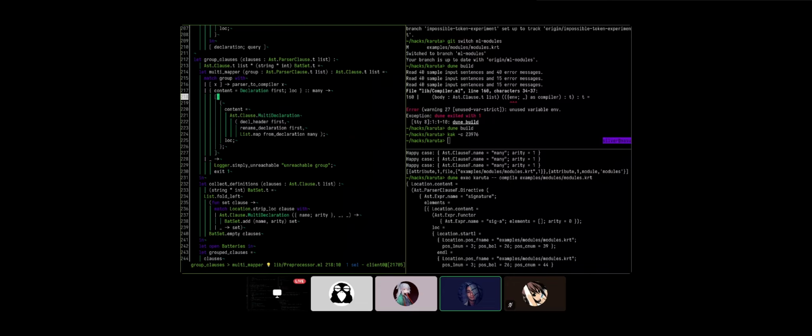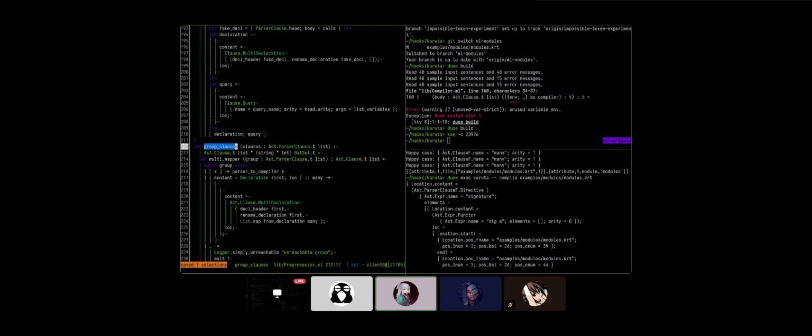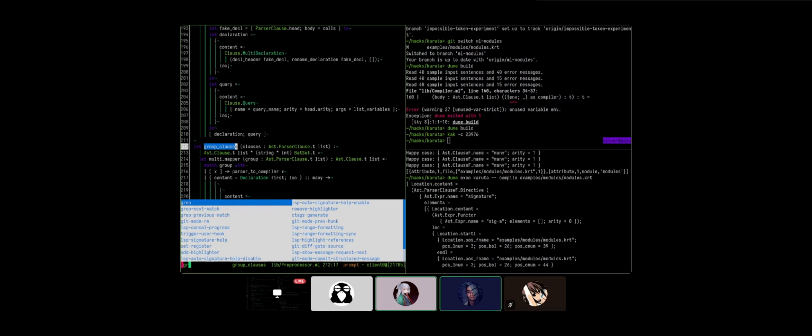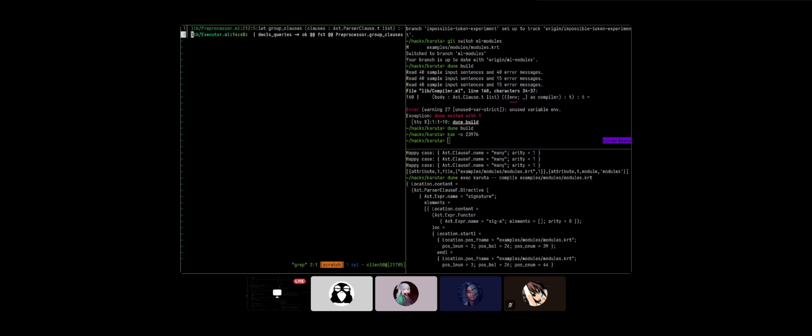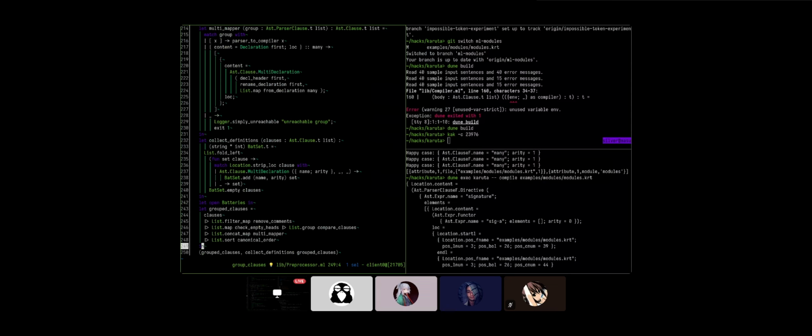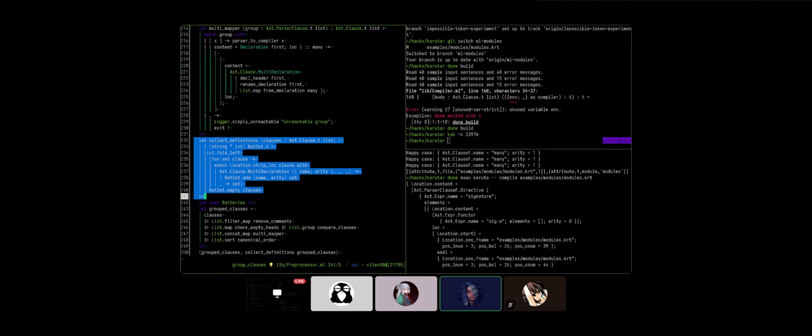What is collect definitions doing? Maybe we should pull that out of this as well. Collect definitions just makes a set of the things that are defined. But who is using it? I don't think anybody is using it currently, and we're kind of doing the same thing on the actual compiler now as well. No, so this is redundant. Yeah, I don't think we need this anymore, actually. Oh no, we can't. 250. That's the one that's using it. Okay.